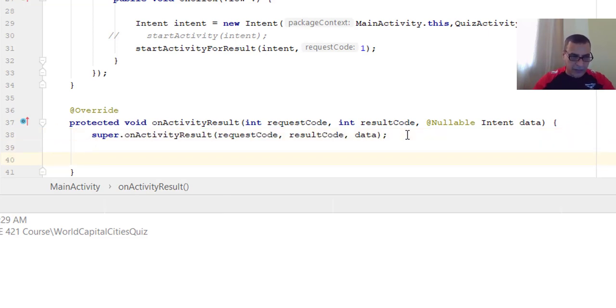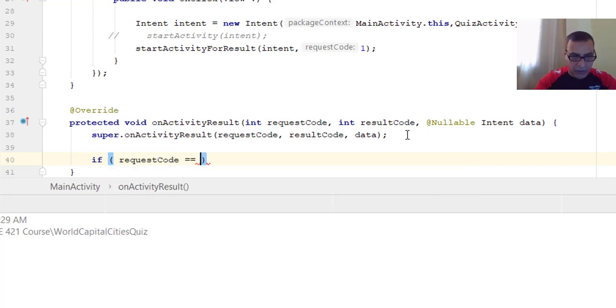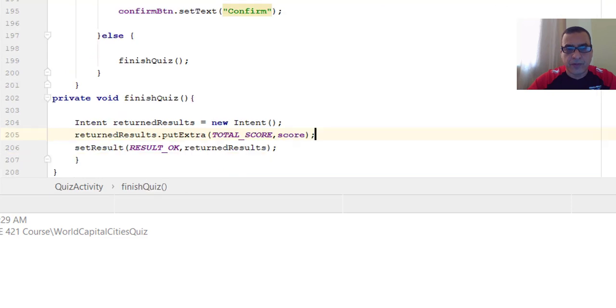And here comes the important part. We can say if, and we check on the request code. The request code is equal to 1, as we mentioned. And then we make sure the result code was set in our quiz activity, which was RESULT_OK.